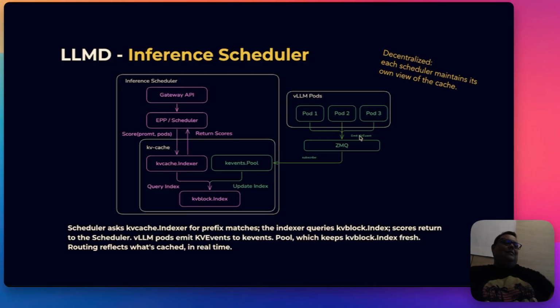The bad thing here is it is decentralized, meaning every scheduler, and a scheduler can also scale up to multiple instances, right? But every scheduler maintains its own view of the cache. And that's bad because if there's a rolling upgrade of one scheduler, and your prompt hits a scheduler which started completely fresh, then it has no idea of the other KV caches at the moment. And this is the big difference to another project we're seeing in a bit.